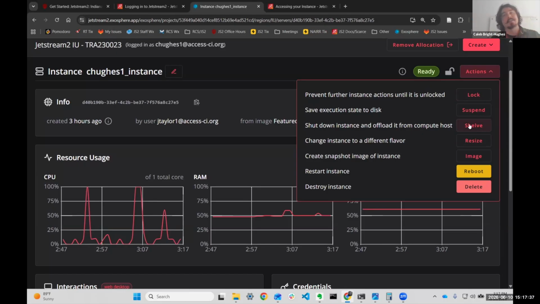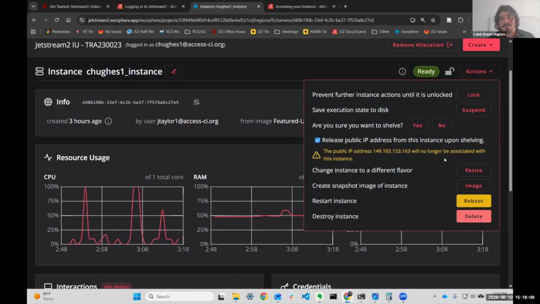And we had a question in the chat. Yes, shelving doesn't just drop the burn rate, it reduces it to 0. There are some options that don't necessarily drop it down to 0, but shelving is your only surefire way to make sure that you are not being charged any SUs for your instance, and is your best chance to preserve your SUs. So let's all go ahead and shelve our instances.